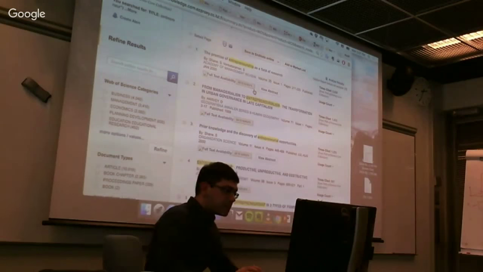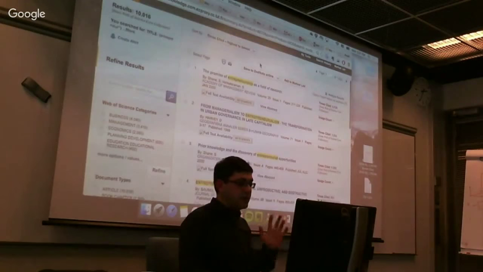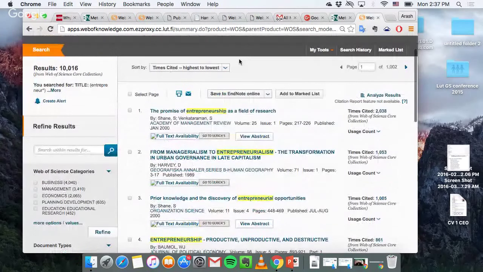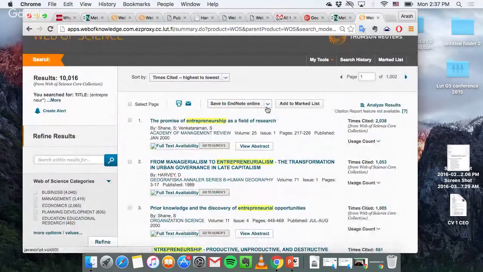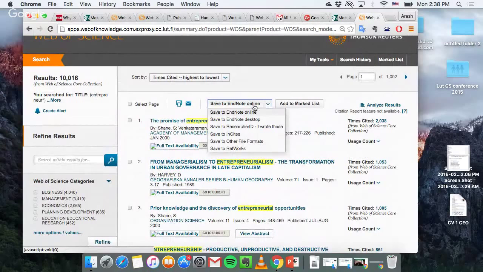So what options we have here is we can download our data sets, our records, and then bring them to other applications. This is possible from Web of Science. From here, you can either save to your reference management programs, or you can download your data by saving to other file formats.